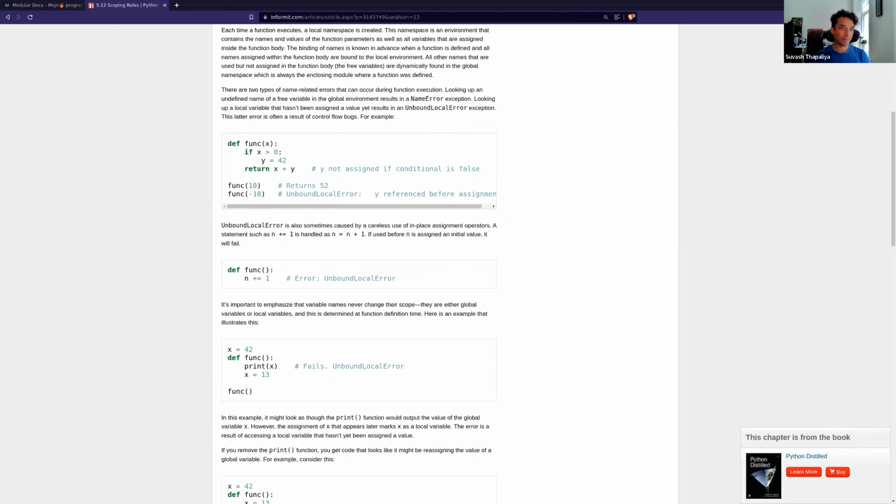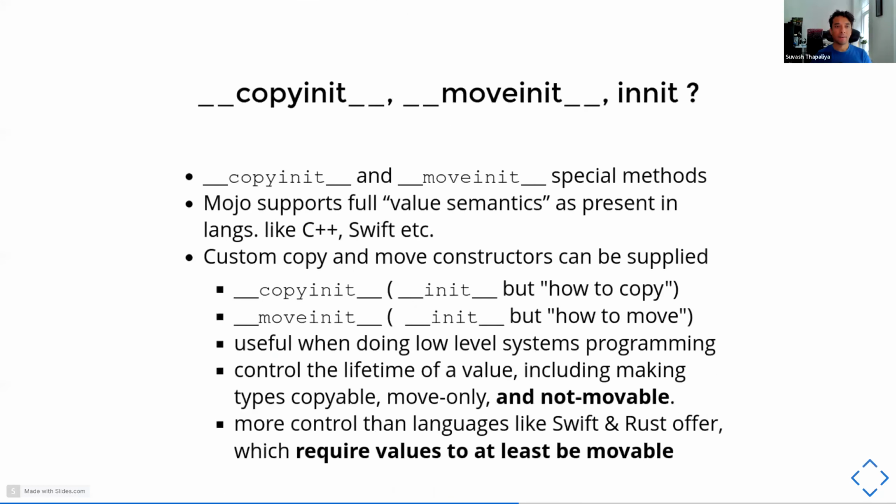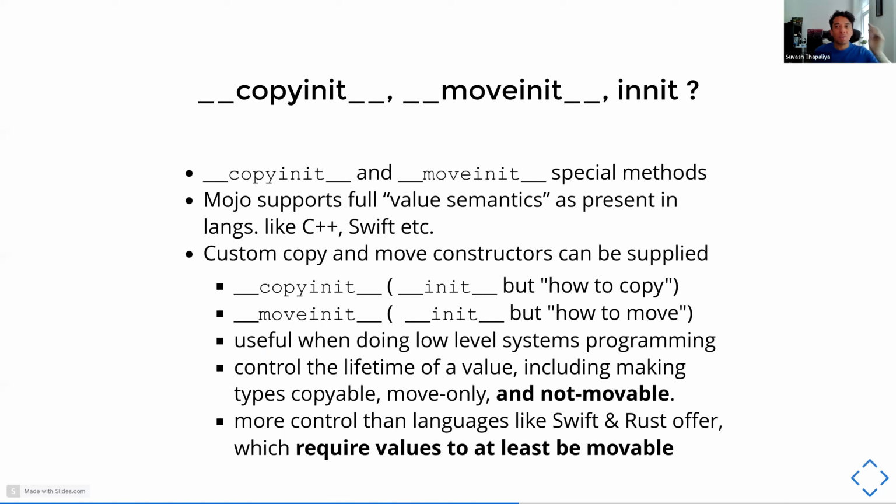With that in mind, we can look more into this. We get these two interesting functions, copy init and move init. It does not matter so much on day one, but I thought it would be a nice idea to just introduce it. Usually in Python, we have init, and that does all the good stuff for you, like making the class constructor. It's the constructor definition, right? Sometimes I forget the right words for things.